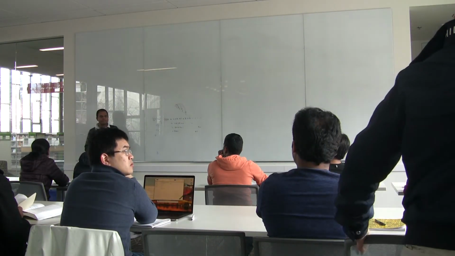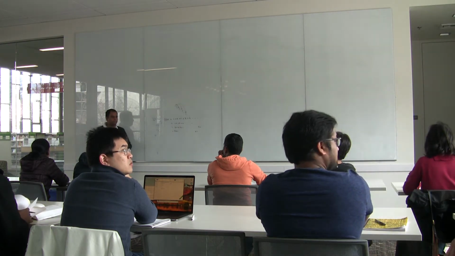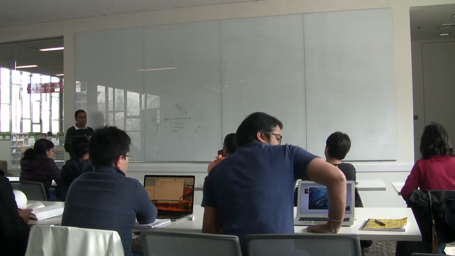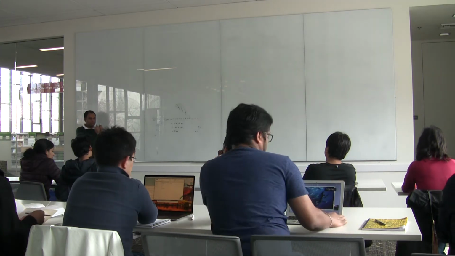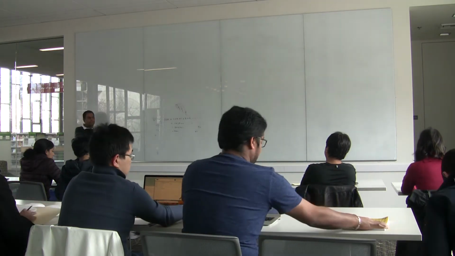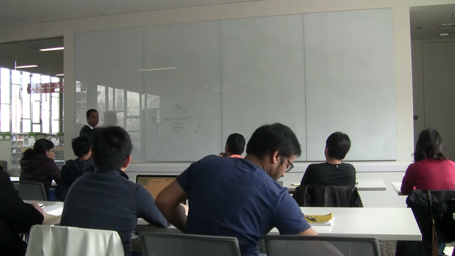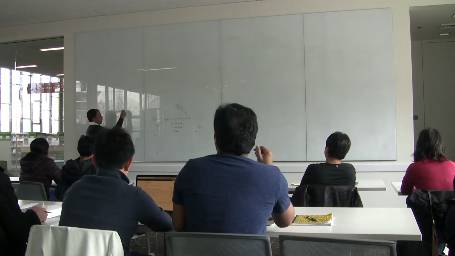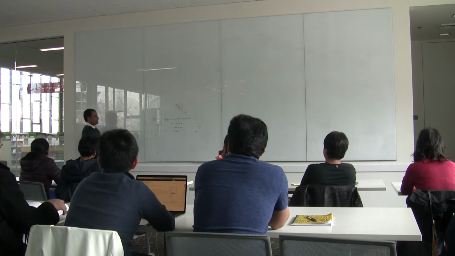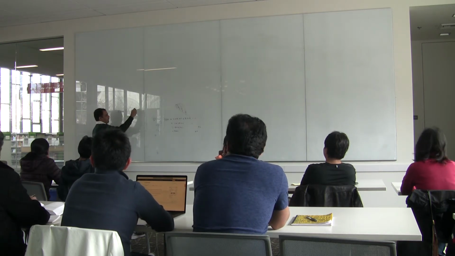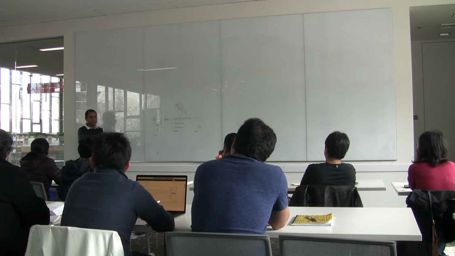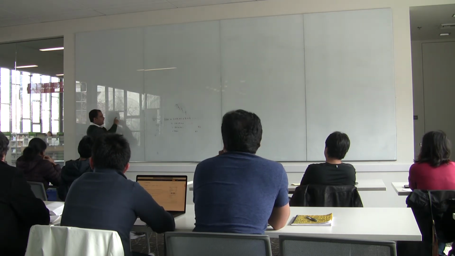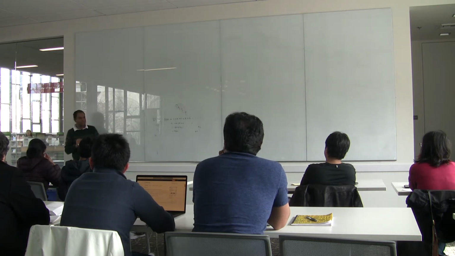Unfortunately, if I were to say, how many ways can you have a hand from a deck of cards? If you have 10 cards in your hand, how many different combinations of hands are possible? Your first card can be 1 of 52. The second card, 1 is gone, so 1 of 51. Third card is 1 of 50, and so on, right? And you can reduce it, but the number of cards in your hand is fixed, so it's a lot easier for you to mathematically compute that, right?